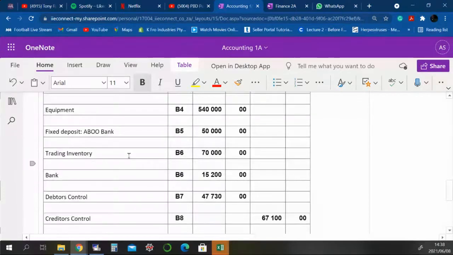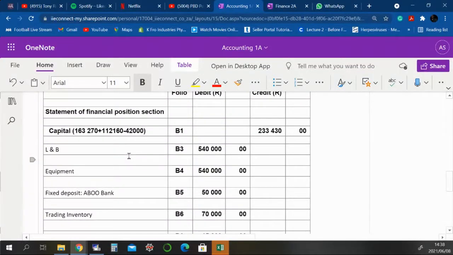Because then you will do it. You say, okay, cool, let me calculate profit, because I know that I need to calculate profit in order to get my new capital balance. This is the only work that you need to do if they ask you for the post-closing trial balance. Once you have your new capital balance, it's copy and paste all the way through for the balance sheet section. And then there's no nominal account section. The other thing that you need to adjust in the balance sheet section for your post-closing trial balance is there's no drawings. It's been closed off to the capital account.